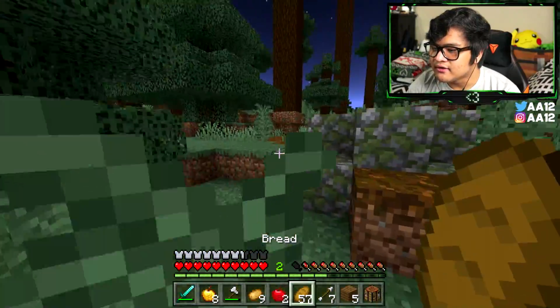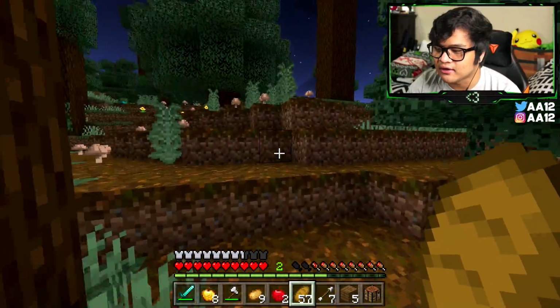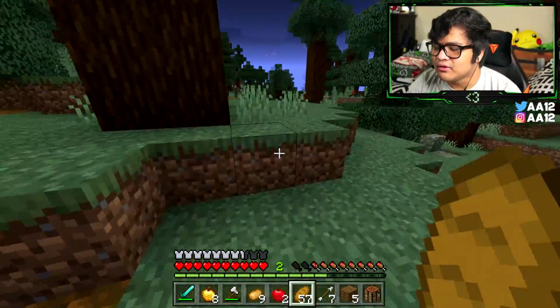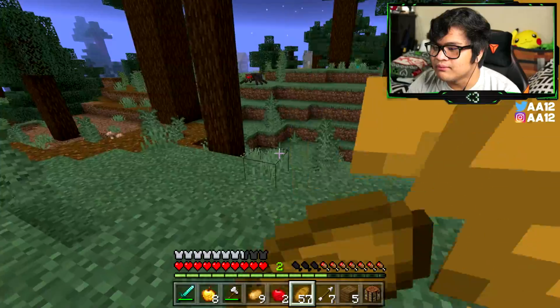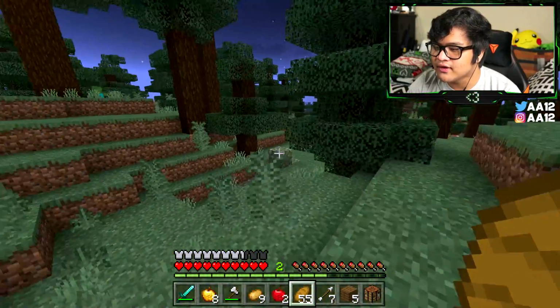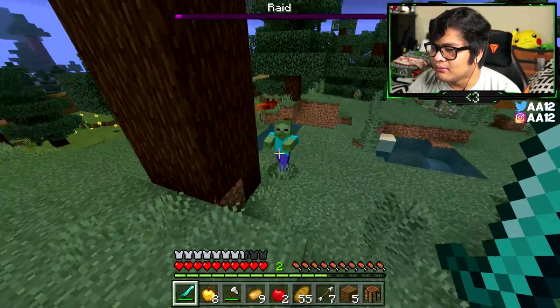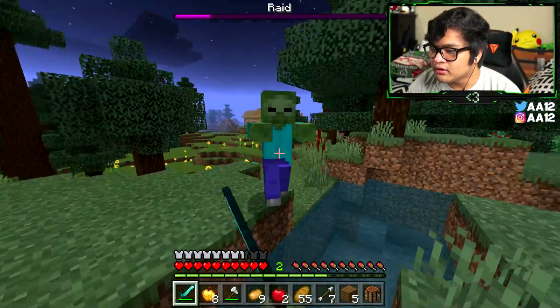Okay, we gotta head to the village as soon as possible. I mean, we have bad omen, which is the part that sucks, but you know, whatever, as long as we get to be somewhere out. Okay, I'm gone for a little bit and the villagers become zombie villagers. All right, that's pretty cool, I guess. And we just started a raid.